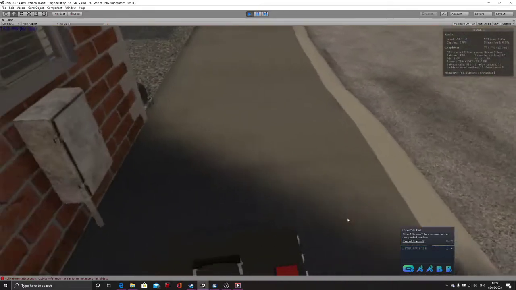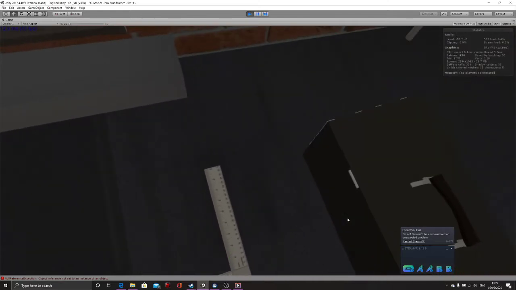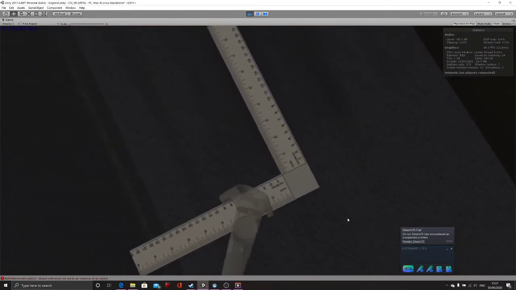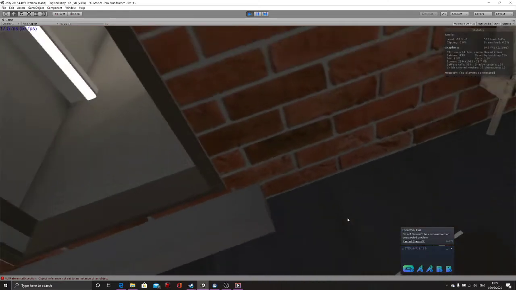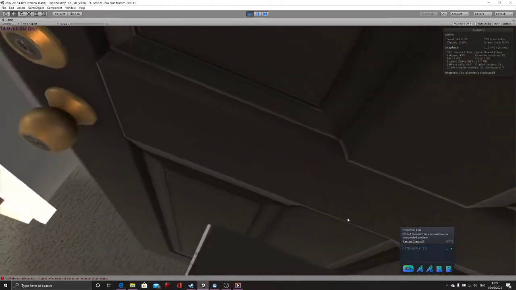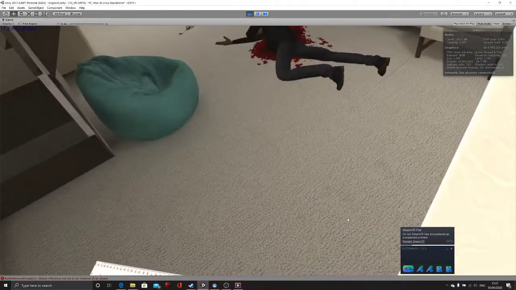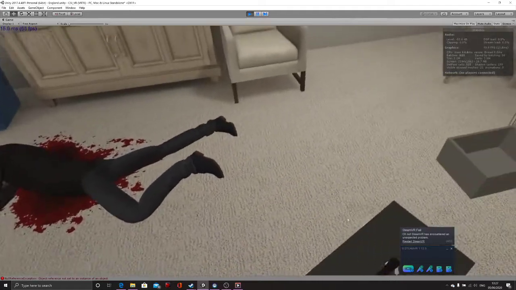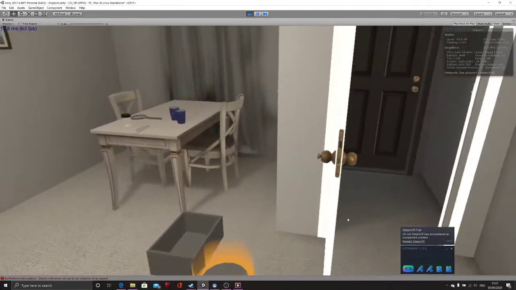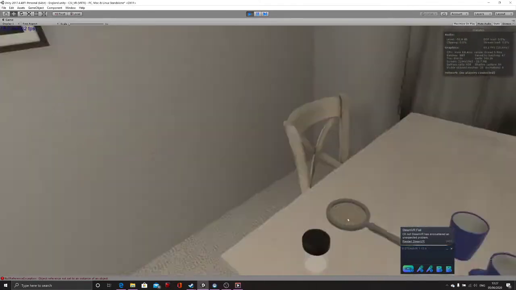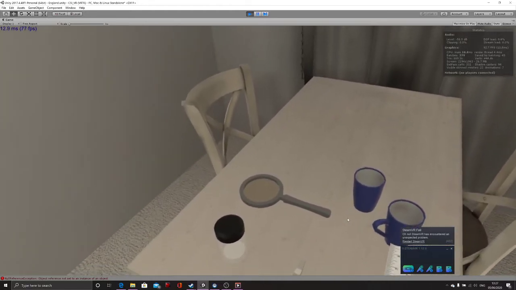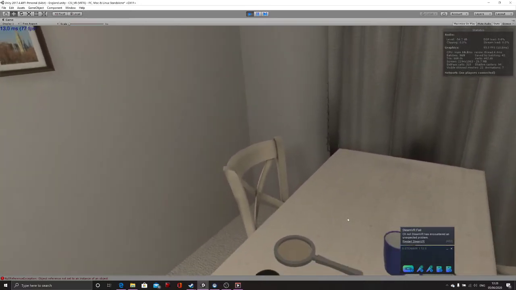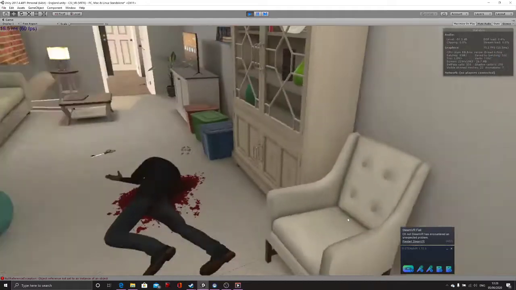So I'm going to grab the toolbox and the ruler. You'll see that this ruler really should be in the toolbox, but we've added a lot of tools in the last couple of versions, and it's got to the point now where the toolbox actually can't fit all the tools in. So that is something we will work on. Basically we need to expand that and add some more slots. So you've got new tools like containers, magnifying glasses, tweezers, rulers.